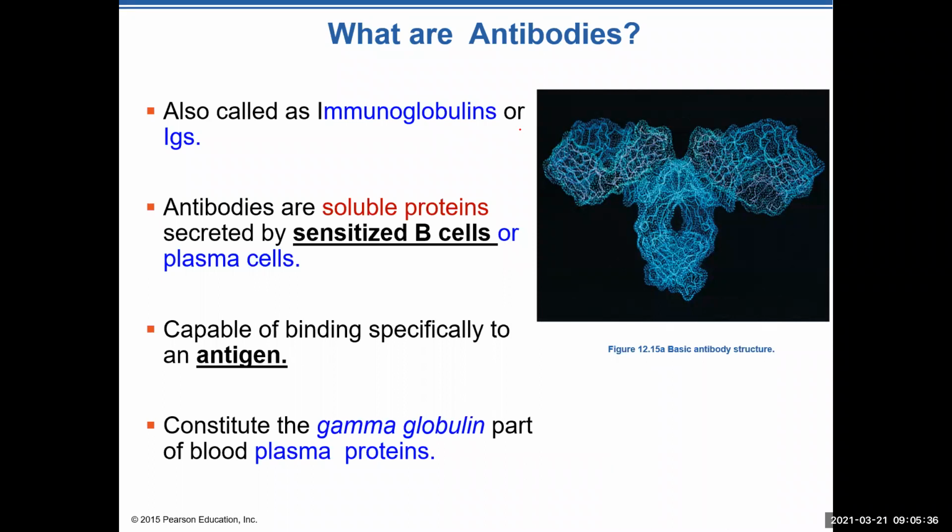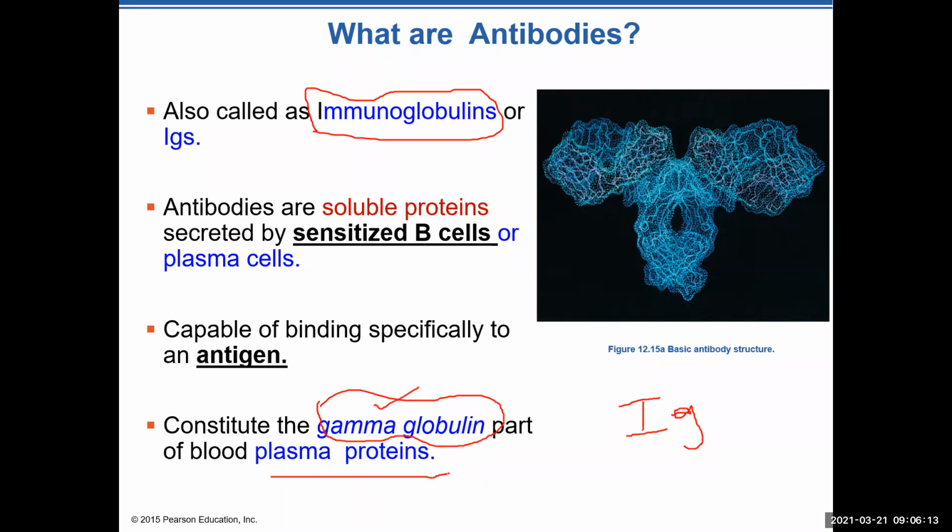Okay, so let's try to know the structure of these antibodies. What do they look like? Antibodies, as I said, are basically proteins by the end of the day. They are called the immunoglobulins. We write them like this: I as in capital, G as a small. That's how we write the immunoglobulins, or the antibodies, which constitute our gamma globulin. If you remember, we spoke about the plasma proteins, so these belong to the gamma globulins in our plasma proteins.